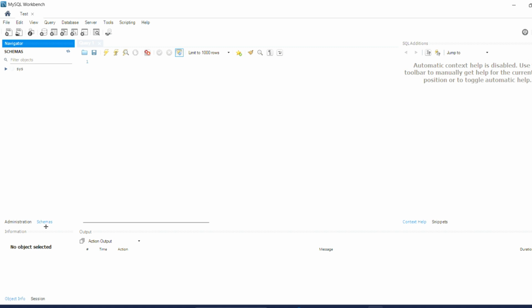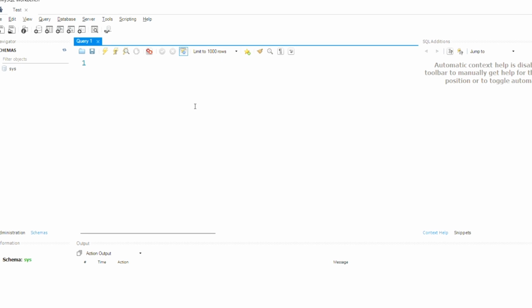Now click on the schemas tab. We can see here how many databases there are in our MySQL server. There is only one database, pre-existing when we made a new connection, which is used by MySQL itself. We don't have to change anything inside it.